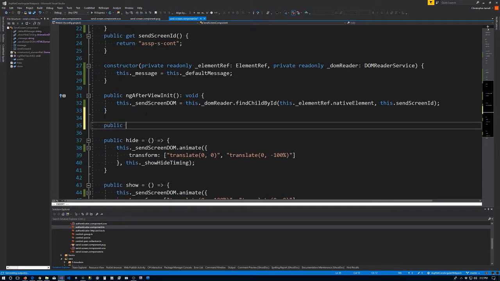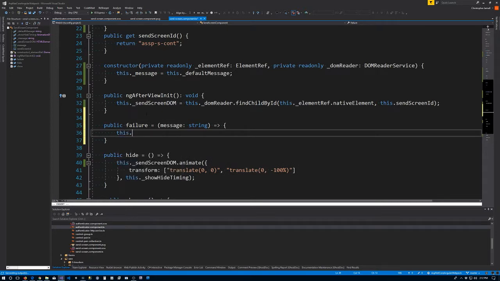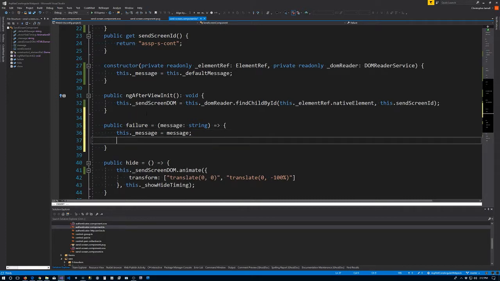So we'll create public failure. Again, takes in a message, which is a string. All it's going to do for now is to say this.message equals message. And so now we're displaying a failure message. We're going to want to have the send screen animate out.